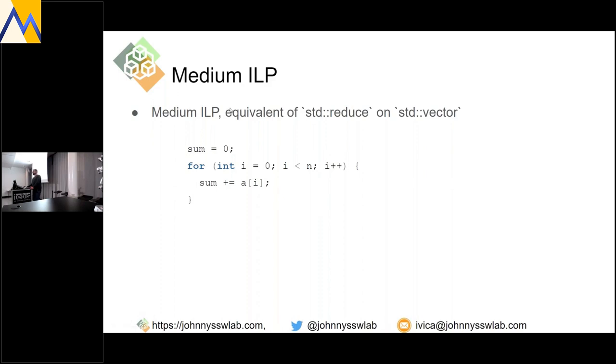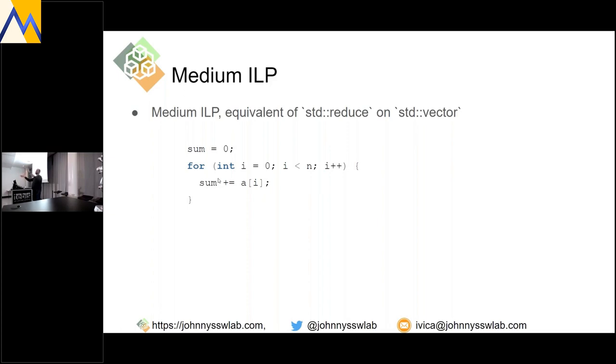So we have a loop that sums all the elements of some array A of I. Now, how much time would this need to execute? I know what you're thinking in your head: it has log of n. But it's not like that, because the hardware cannot do that kind of optimization on the fly. What you can actually do is perform all data loading in one cycle, but the summing you need to do sequentially, so it's actually n cycles. You just need one cycle to load everything, but you need to do the summing sequentially.